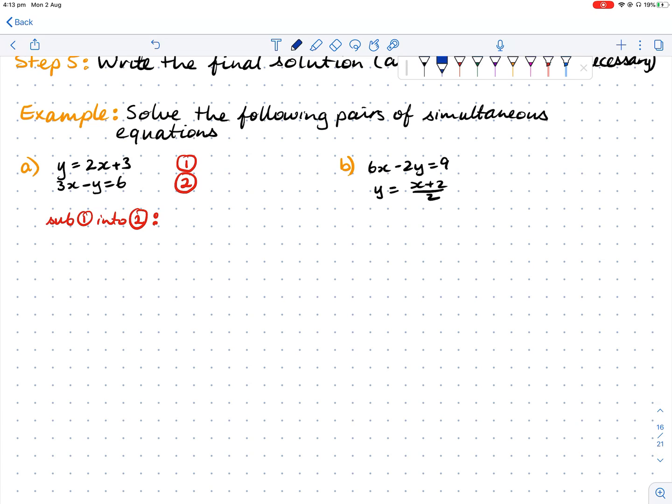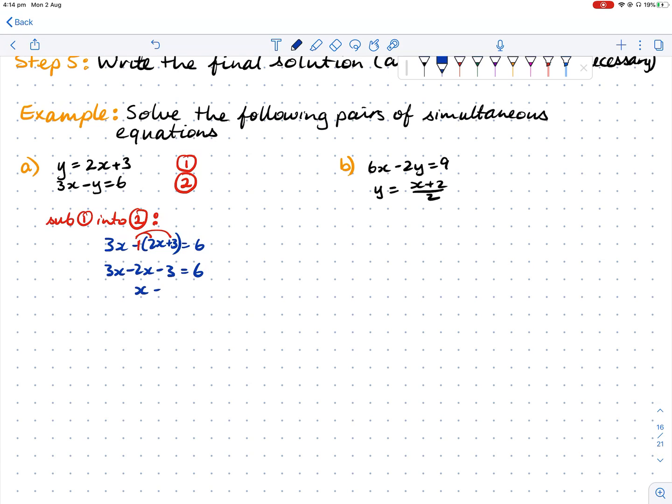So we're starting with the equation 3x minus y equals 6, and we're getting rid of the y and replacing it with 2x plus 3. Now make sure you remember to put brackets around it because you've got the minus, so that's actually minus 1 that you do need to expand in, because you're subtracting the whole of this term, which means you're subtracting that 2x and you're subtracting that 3 as well. So we're going to expand, simplify, and then solve. So 3x minus 2x minus 3 equals 6.